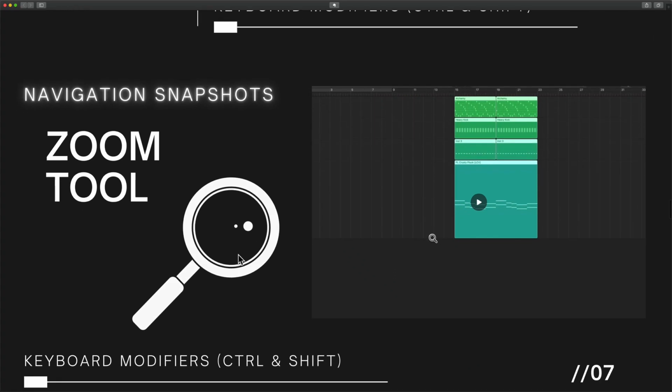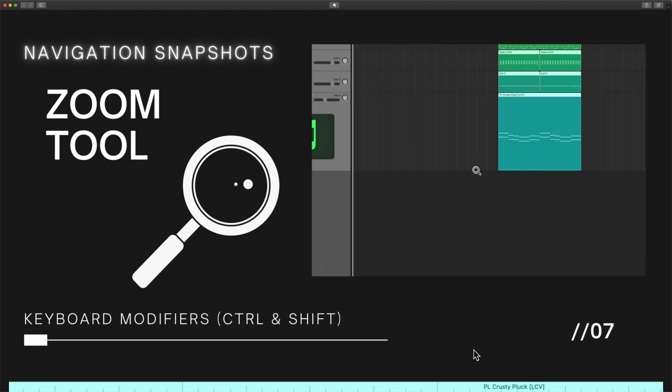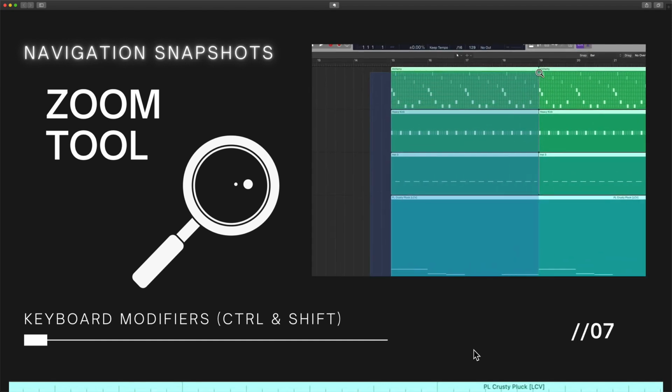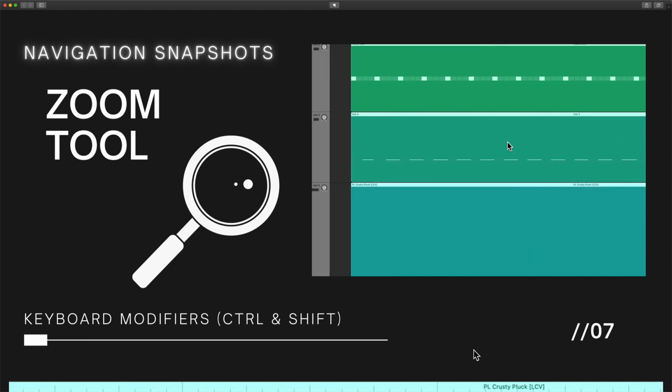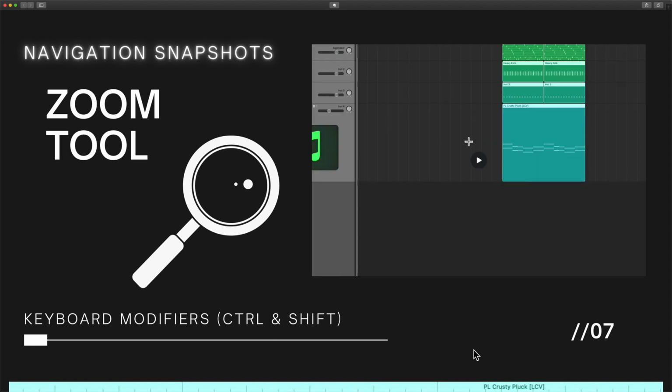Let's look at the zoom tool and what it implies. We have the very unique opportunity of creating navigation snapshots without necessarily having to select the zoom tool as our primary or secondary tool. Now, this is absolutely incredible because now we can truly see the program that we want to see. We are not subject to our lack of knowledge or lack of experience. We can literally see anything we want to see at any given time. This can be accessed by hitting the keyboard modifier Control-Shift.